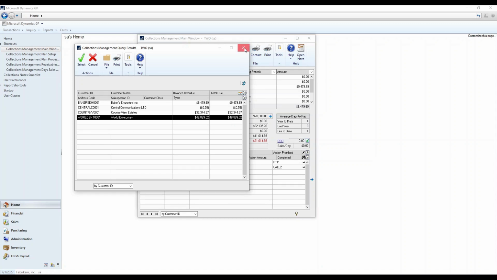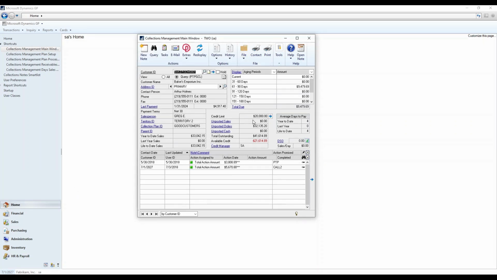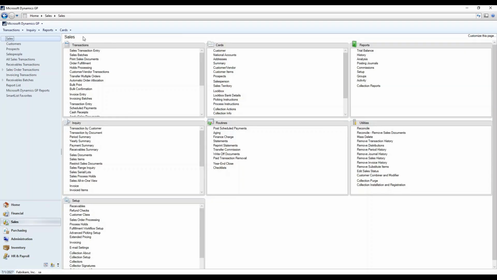Once you have this query created, you have the option of sending these customers a letter, statement, or their invoices. I'm going to show you how to do that again from the sales area here. This time we're going to scroll down on the transactions area, and you notice we just built that query. Directly below that, we have the option called Query Letters.